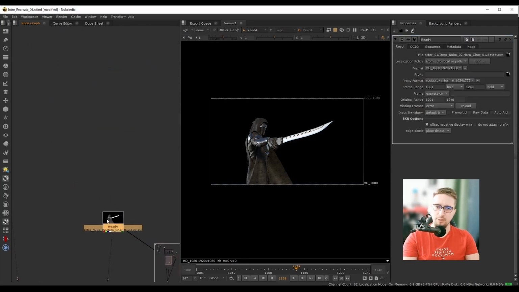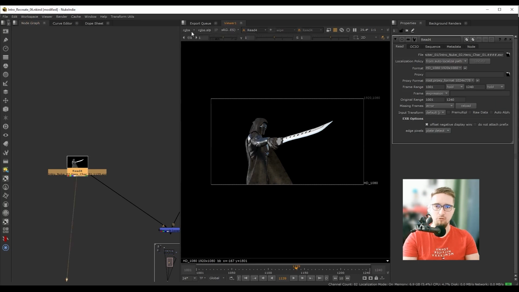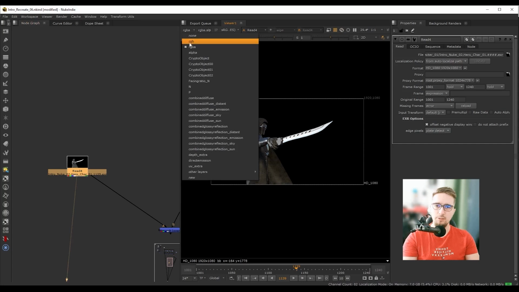If we look at this render, we will find, and here this really should have been set to RGBA, so we can also preview the alpha channel. So remember what I mentioned earlier, sometimes when you inspect these layers, you want to go back to RGBA and you select RGB as a mistake, and then you will no longer be able to preview the alpha channel. So that's a common mistake that might happen.